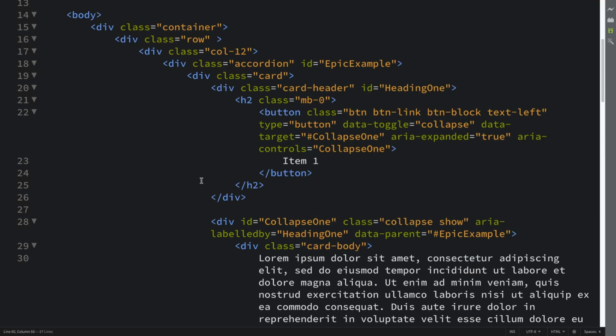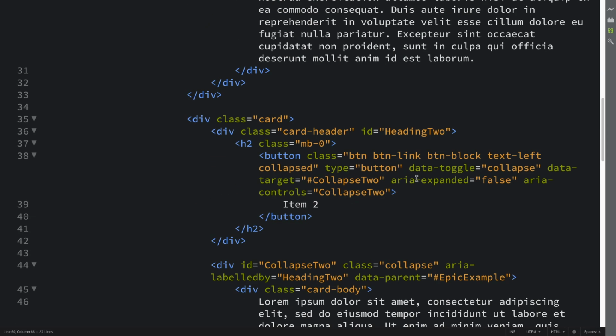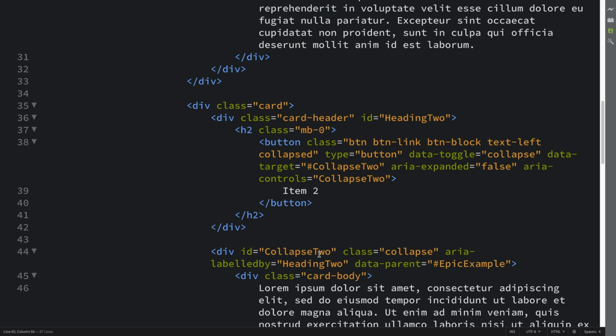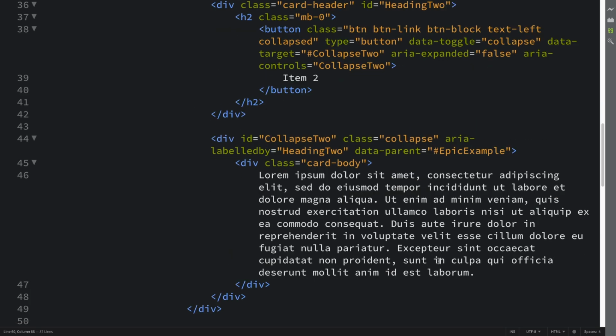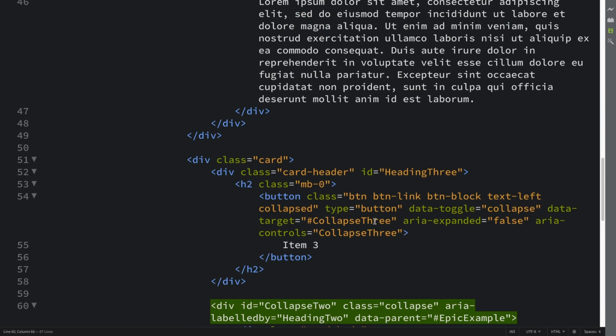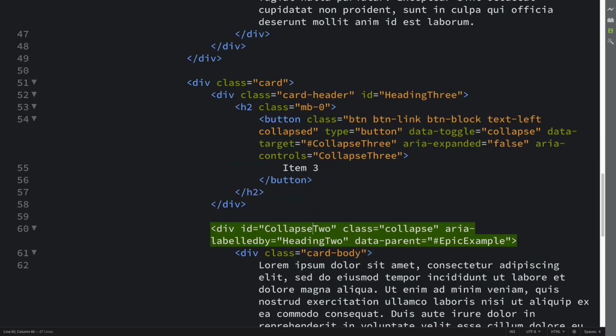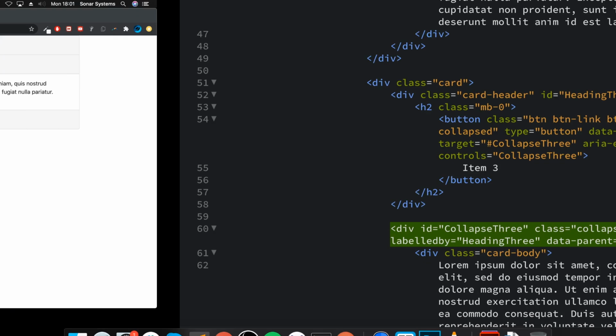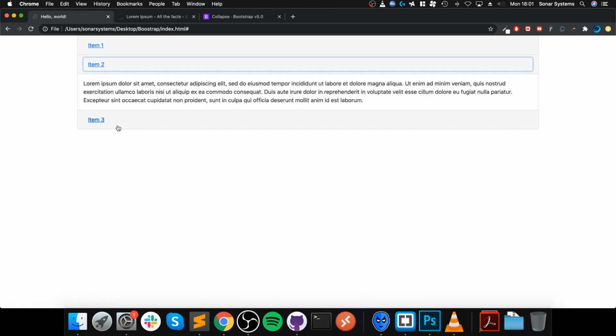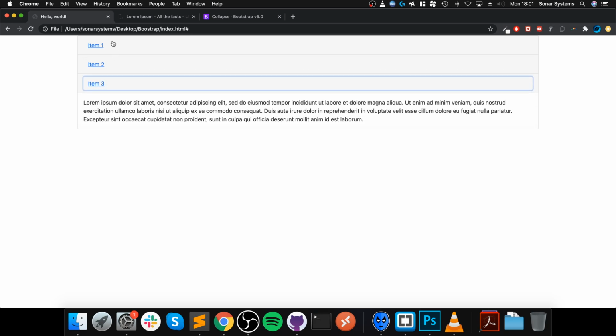So I'm gonna have a guess it's something to do with the targets. So let's have a look. So we're heading 2, collapse 2, collapse 2, heading collapse 2, heading 2. Let's go down here. Class 3, heading 3. That should be collapse 3, heading 3. Reload. And they all look all good now. Yes, that is it. They are all working fantastic.